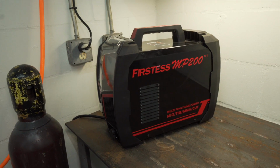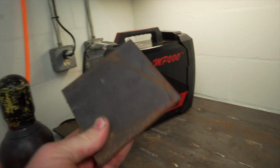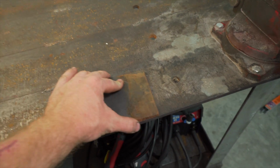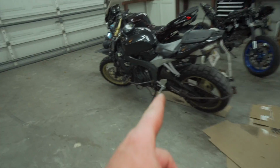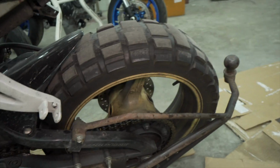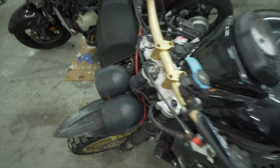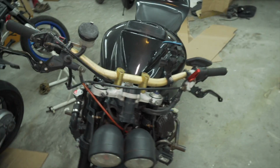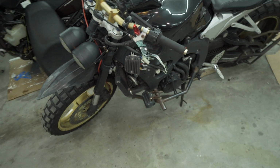First thing I'm gonna do to display the functions of this machine is I'm gonna take some 1/4-inch steel. This is actually a shim from my job. And I'm going to cut with the plasma cutter a new foot for my kickstand. It ended up breaking off and now it's just a little stub. This is an off-road bike that I built, and it can hardly even be on asphalt because it'll sink in. So I need to build a new foot for that.